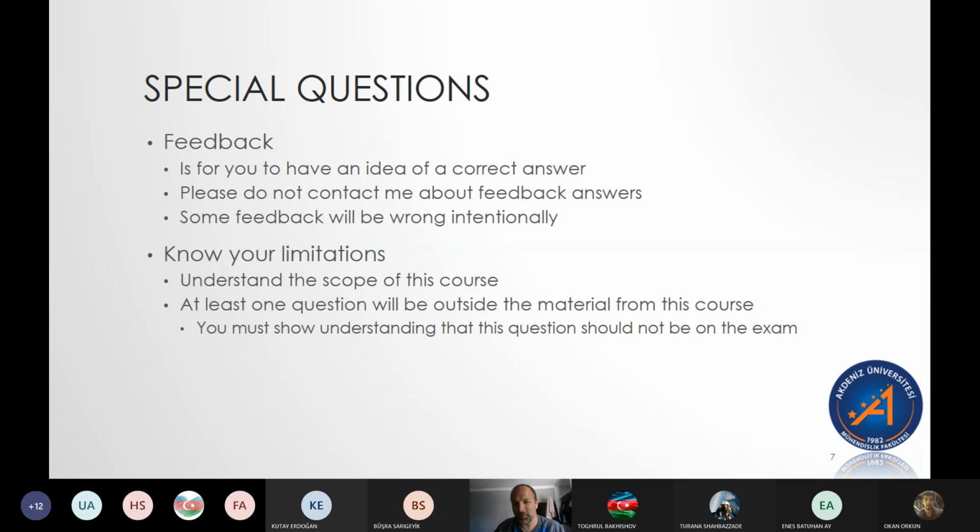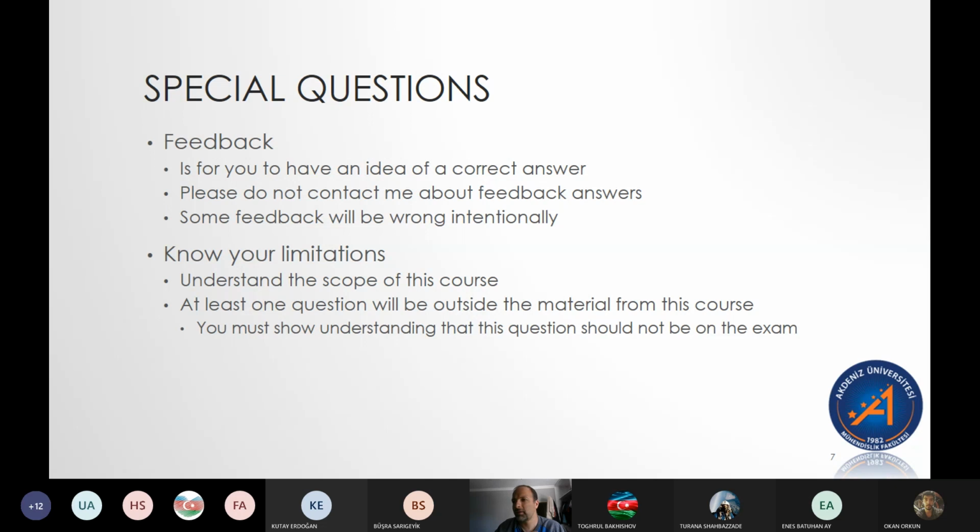So what I'm going to do is on some questions, I'm going to put incorrect feedback on the initial form. I will then change it later to make it correct after everyone has submitted the form. But if you put my incorrect answer in there, well, you might as well just expect that's going to be a wrong answer. And it may make me take a closer look at your exam for other potential suspicious things. So just be aware of that.